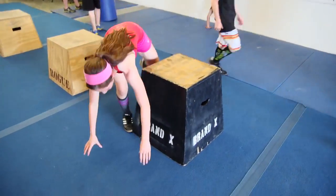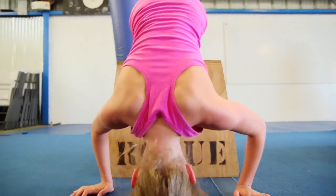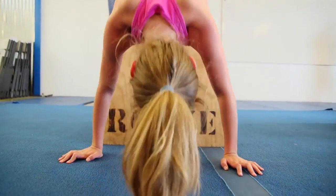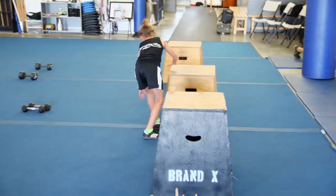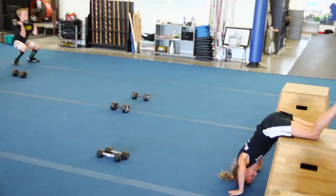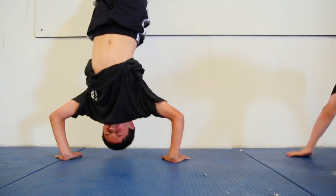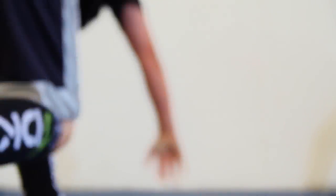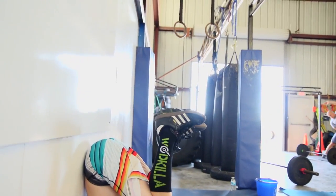What we're using right now is we get the kids on a box in a pike position. We want their hips high, their knees close to the edge of the box, and their hands close to the edge of the box. We ask them to tap the top of their head — not the forehead, but the top of their head — to the ground, then come to full extension with the arms. That gives them some weight-bearing load to practice the handstand push-up. You saw some kids against the wall doing handstand push-ups, some of them can string them together. Some were just doing one or two, and then others were scaling off of the box.